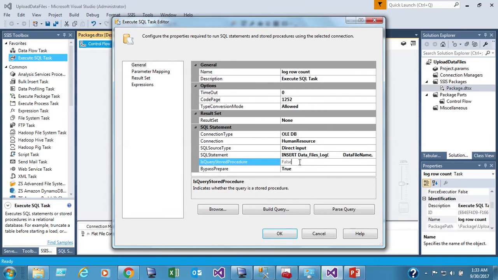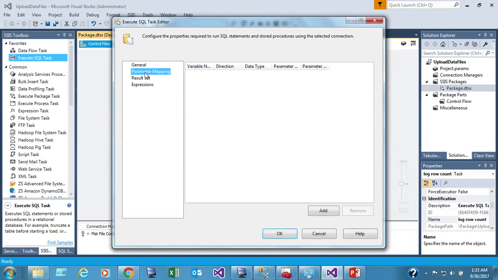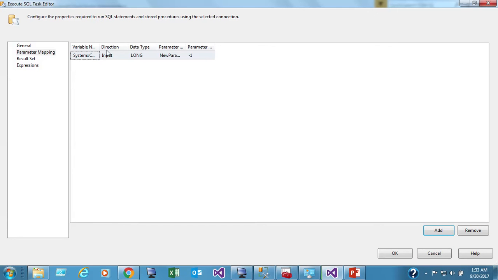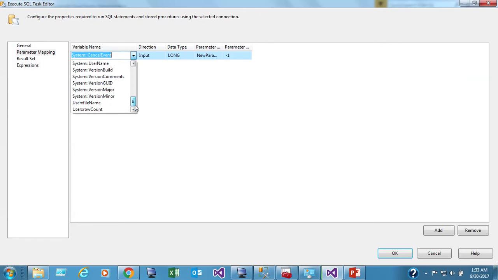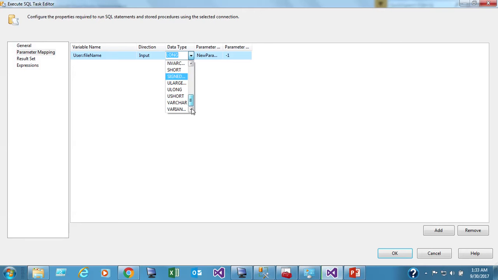Click OK. Now we need to map the parameters. Add a new parameter. Actually, let me maximize it, and the first value is supposed to be the file name. It is input, but it's not the numeric type, it is actually the character varchar.